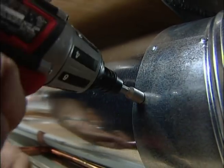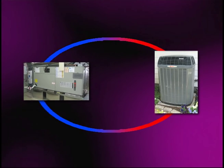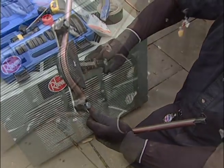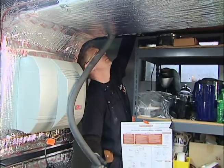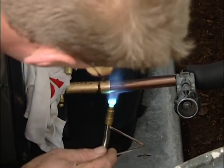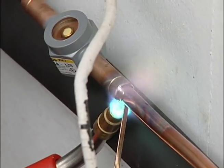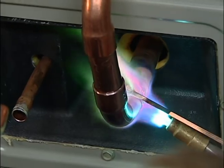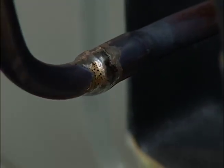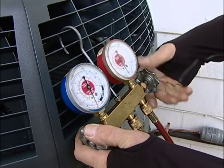As we've seen, central air conditioning systems like this one have an outside condenser compressor and an inside air handler. A refrigerant collects heat from the indoor unit and releases it through the outdoor unit. The refrigerant is carried between the two components in a sealed loop of copper tubing and pipe. All the fittings must be made completely leak-proof with high-temperature solder. With the pipes thoroughly sealed, Dan attaches a vacuum pump and, once the air has been removed from the lines, begins to fill the system with refrigerant.